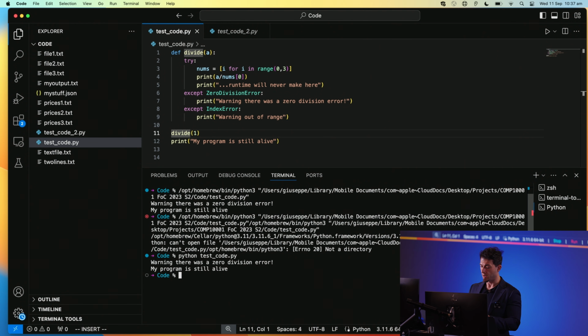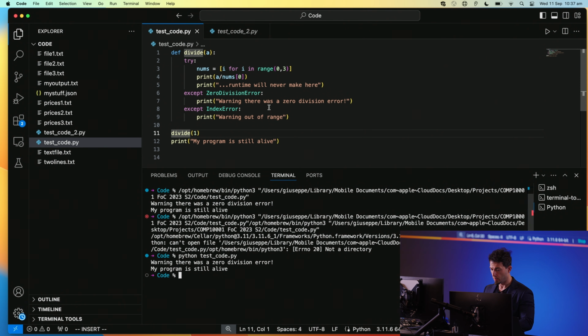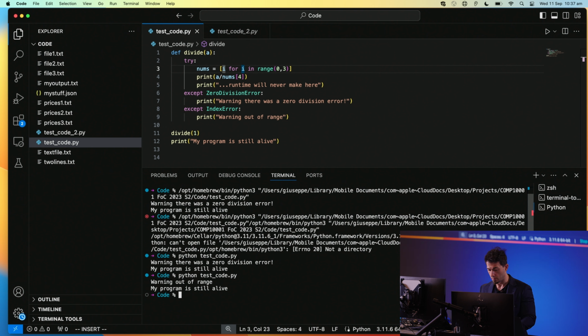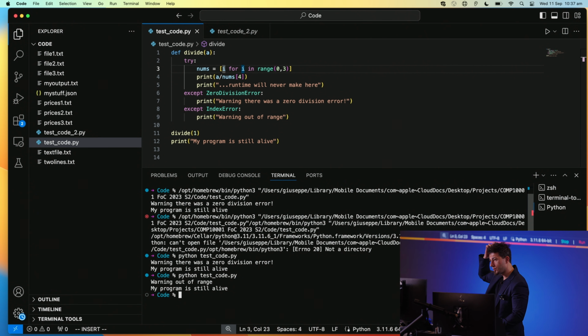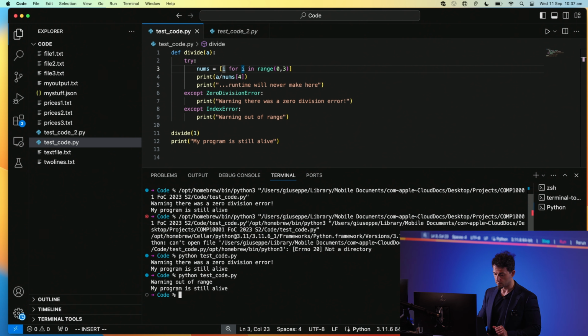So we have our division by 0 error, the program continues, but to get the other error here, I can put, for example, 4, which is not in there, and then run this program again. And you see that I've printed out the warning which is out of range because that is called an IndexError. Okay.